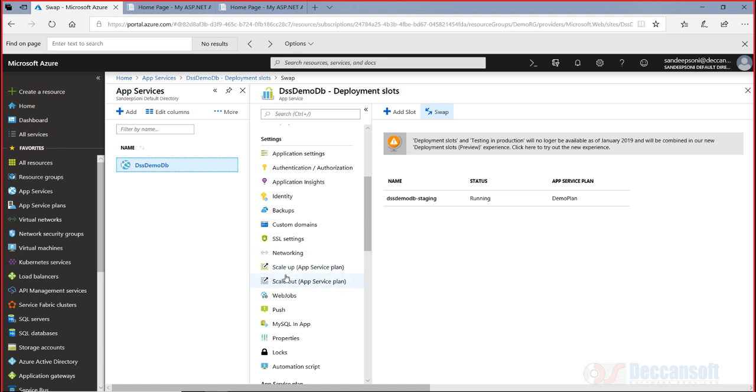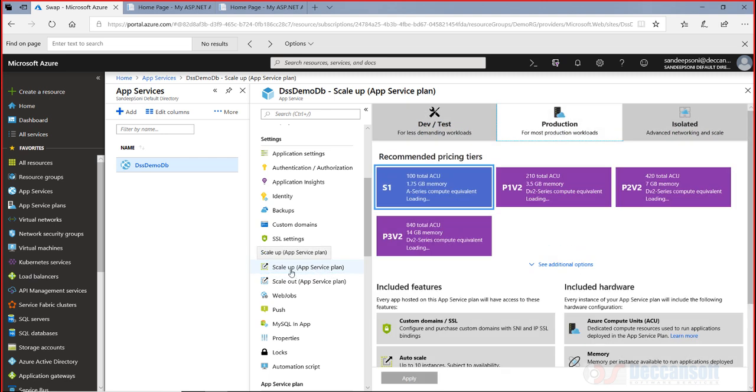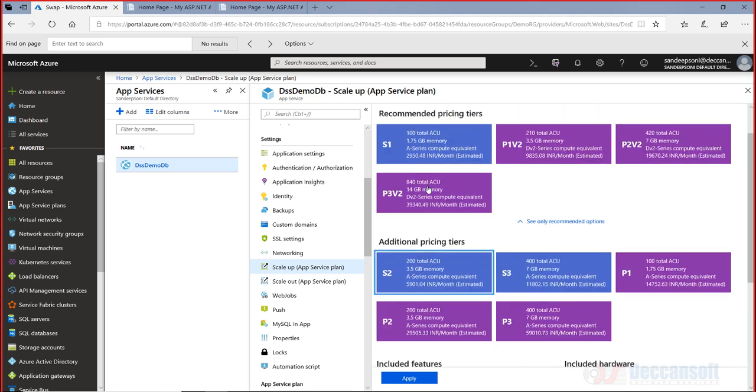It would just say scale up without this value in the brackets. So a user might assume that he's actually scaling the web app. No, you are not scaling the web app. You are actually scaling the app service plan. So by scale up, we mean what? Changing from, let's say, S1 to S2. Or if you already have S2, changing from S2 to S1. Now a little confusion here. How to know what is the current plan?